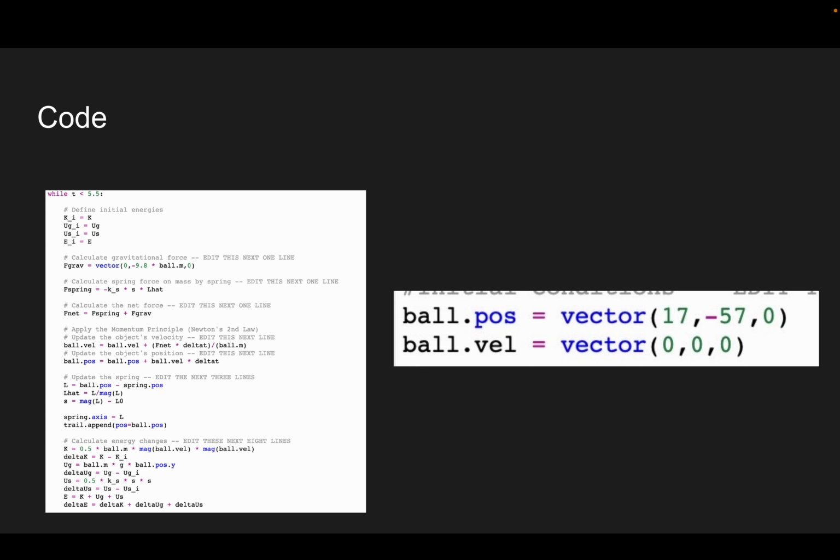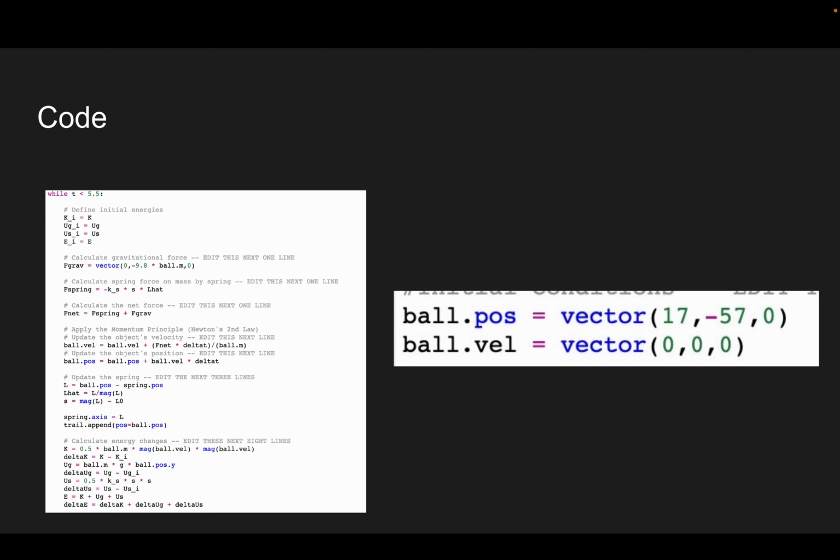and it will calculate the spring potential energy based on some measurements that you give to L and L hat and S, which are all constants, or the length of the spring itself or the direction of the spring. And then it'll calculate energy changes, which is something that we're analyzing. So it's analyzing the difference in kinetic energy, the difference in gravitational energy, the difference in spring force energy, and then it'll add all of those together to create one big change in energy equation.